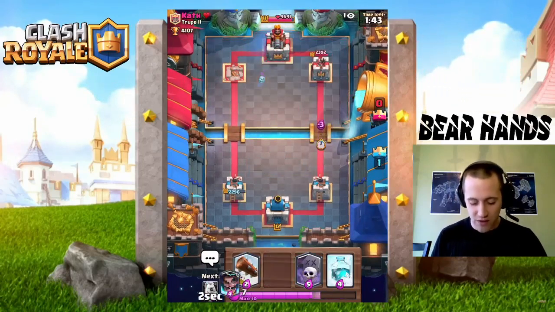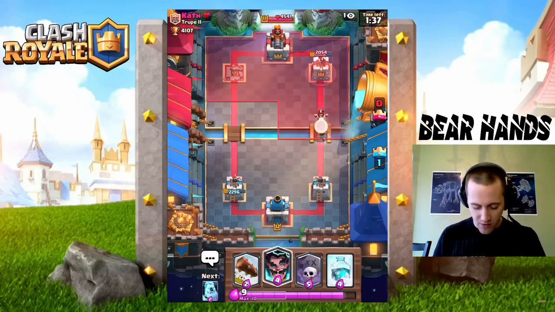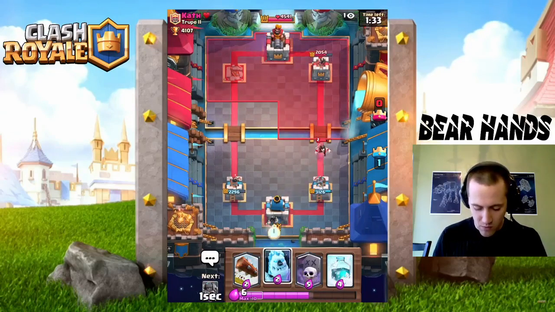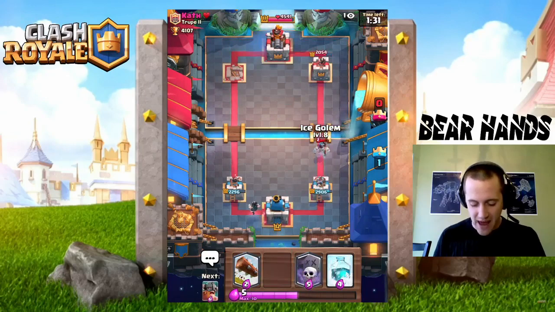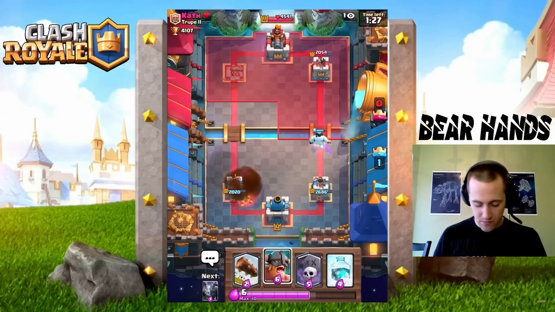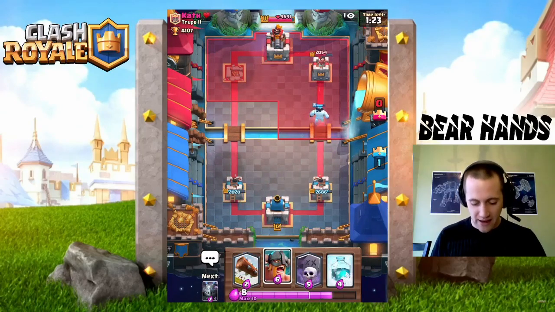So I'm just going to go ahead and throw down this Princess here. He's going to throw an Electro Wizard down. I'm going to throw my Electro Wizard. Come on. Oh, we're getting a little bit of lag here. Let's push him back. A lot of lag here. That's not good at all. I don't like lag.